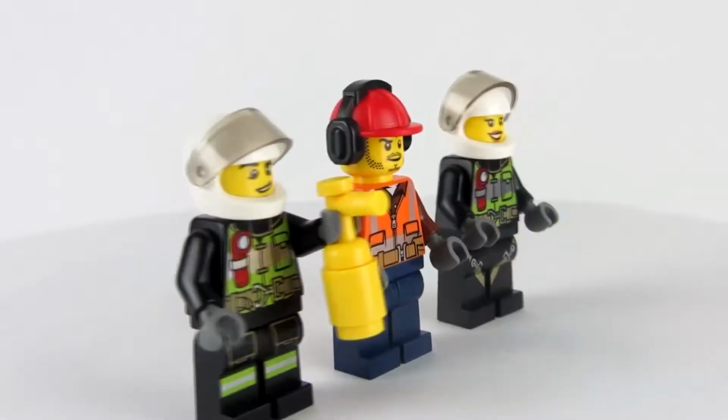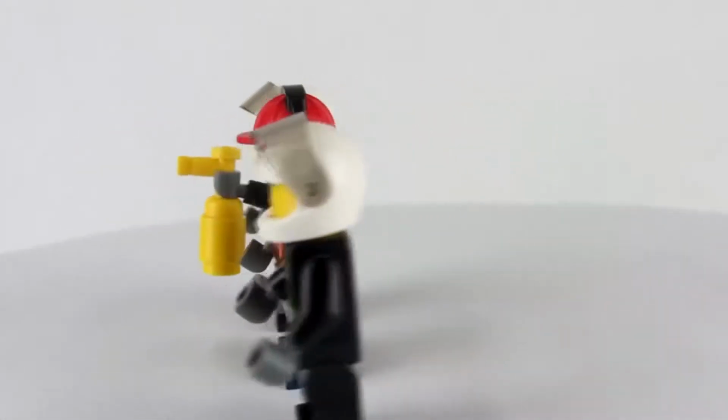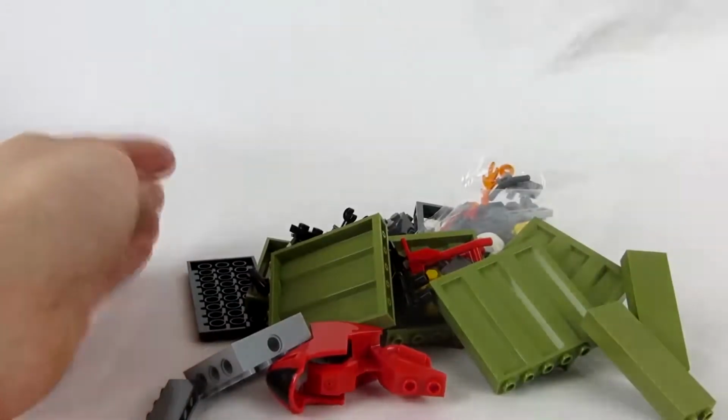It includes 3 minifigures, a pilot, a worker, and a firefighter. Now let's put the set together quickly and we'll look at its special features.